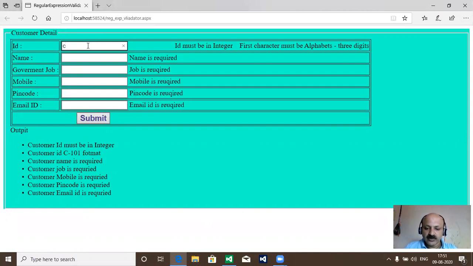If you like, I also test here with a small letter, so that message is not gone. So it must be in the A to Z capital set and then 101, any 3 digits. Okay, so now the message is gone, but ID must be integer. We have the compare validator, but here an alphabet is there, so we can remove this compare validator because our alphabet is not considered an integer data type. So that is a problem.